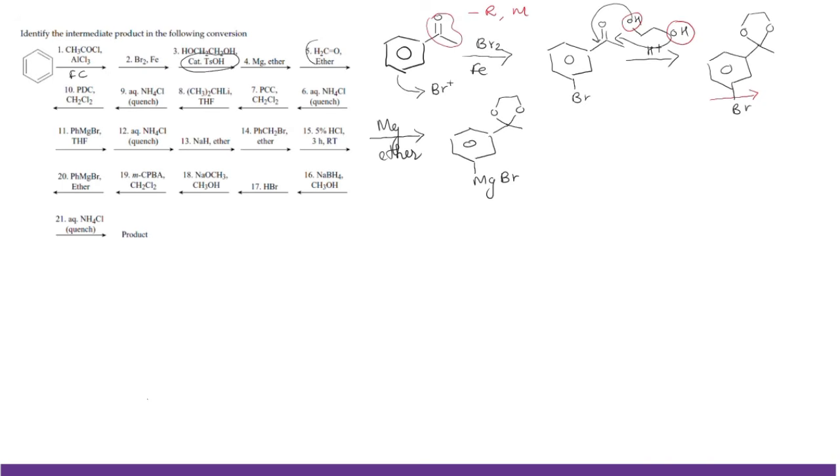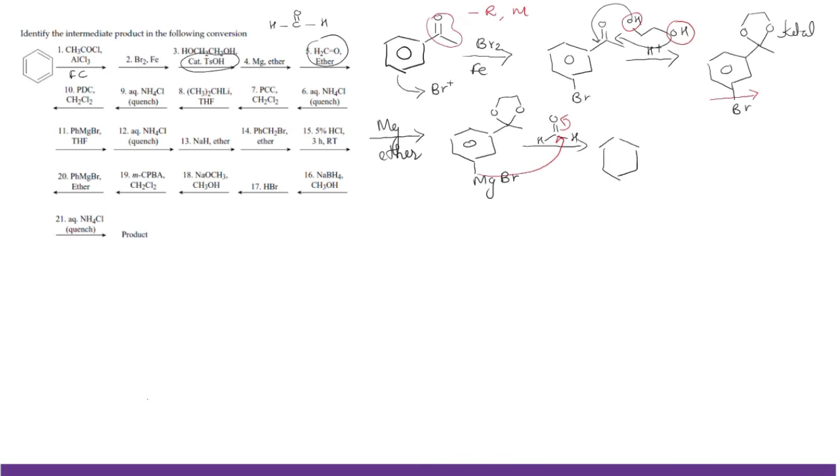Then what is done here? Look at this H2CO. If you don't understand, try to elaborate the molecule. You see, this is nothing but formaldehyde. Whenever we have a Grignard reagent and an aldehyde, the aldehyde will undergo an addition reaction like this. So that is the reason we are protecting. So why are we forming a cyclic ketal here? So that we will protect the ketone group. And now we are doing the addition reaction.